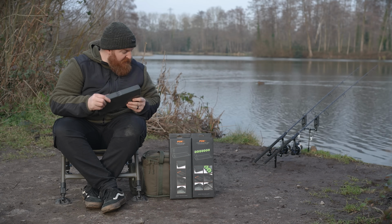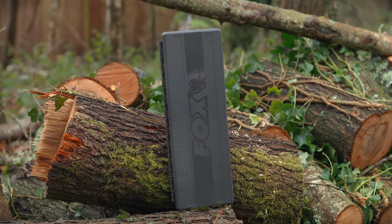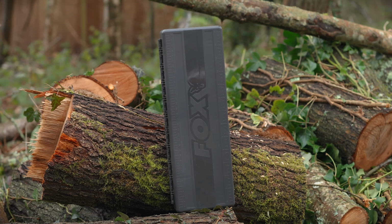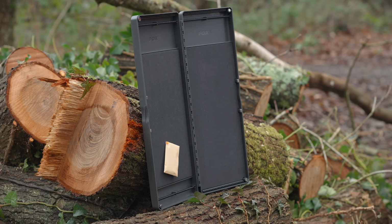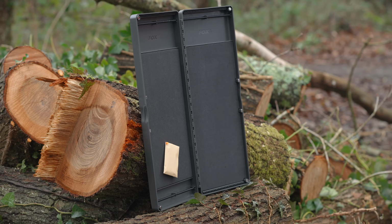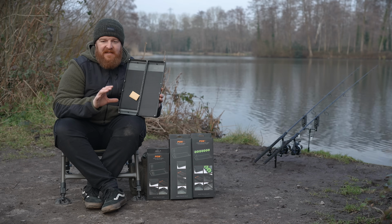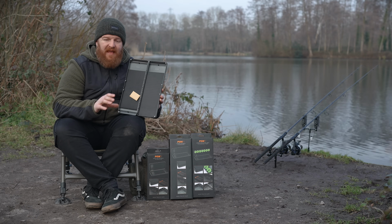Now, let's move on to the large rig box. So the large rig box has pretty much all of the same features that the medium one does, as you probably would expect, apart from, of course, the fact that it's larger. Internally, you will find an extra set of magnets, and that just again guarantees that it doesn't open unless you want it to. Now, this rig box will easily house rigs of up to 13 inches without having to double them back on themselves.